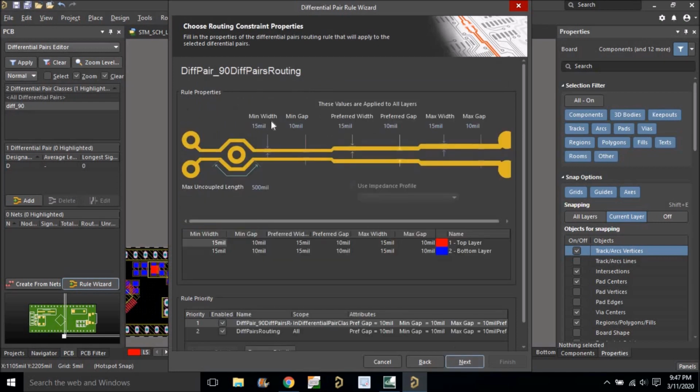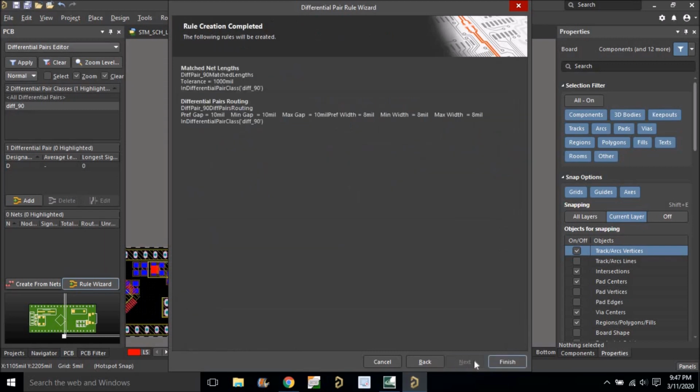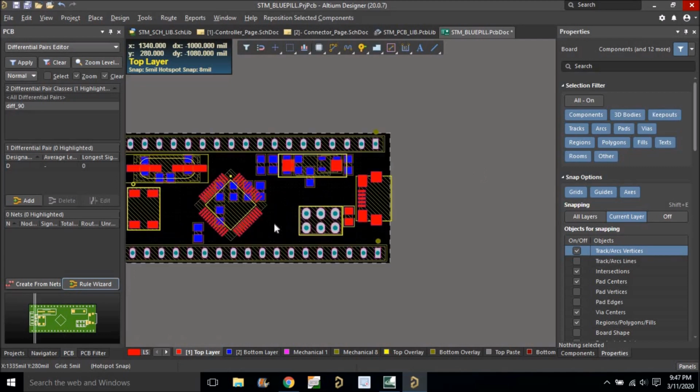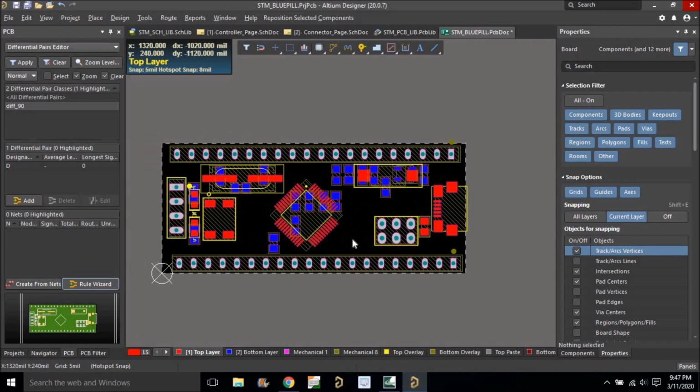Next, and here we'll fill in 8 mil. Preferred width will be 8 mil and the maximum width will be 8 mil, and the gap is already filled, so we don't need to worry about the gap. Now we'll click on next and finish. So here we have created the rule for the differential pair.